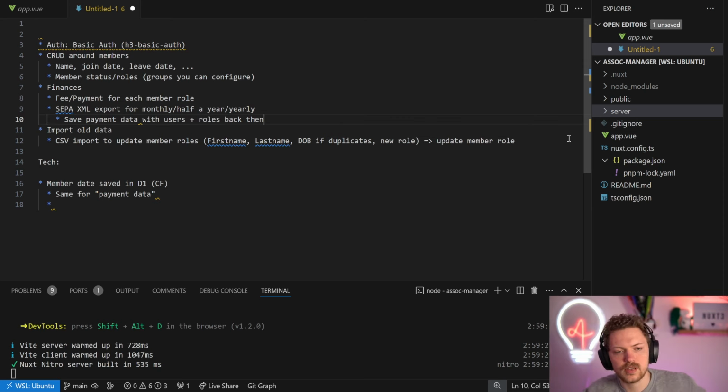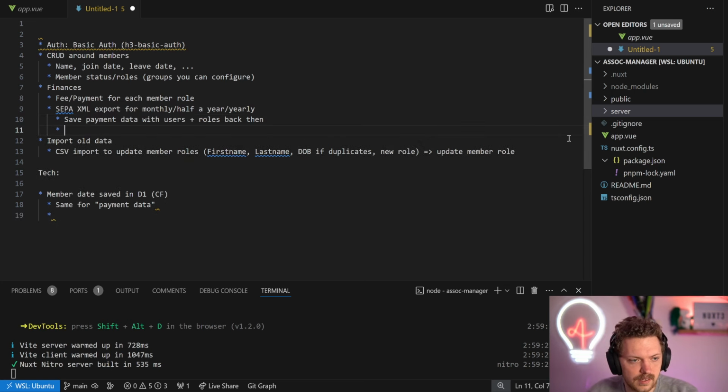Because let's say you have a payment of someone registered, and next year or next month or tomorrow you change the user role, that should not update the data from the payment back then. So that needs to be immutable payment data in the DB. And then of course detection, like who has paid what and so on. There might be lots of edge cases we won't cover straight away, but it's fine.